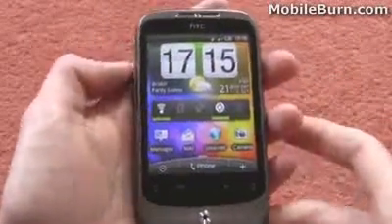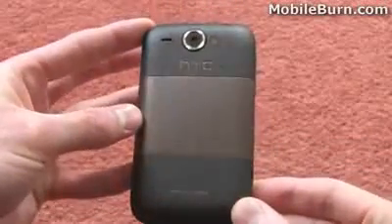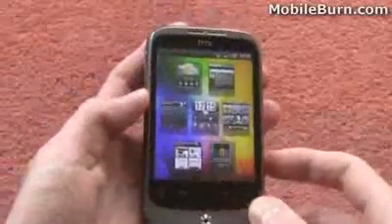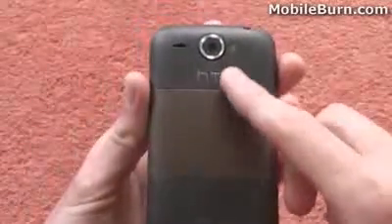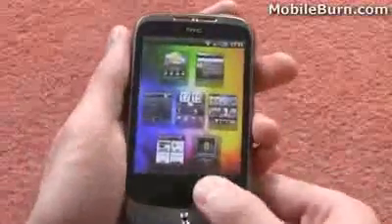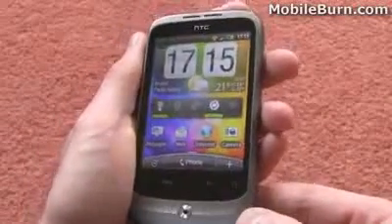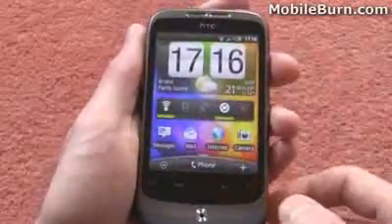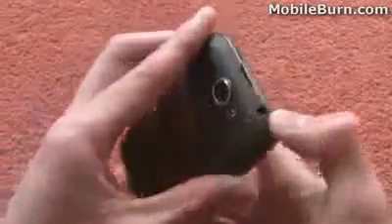So just to recap, the HTC Wildfire, it's a pretty nice device. It's a lower end device from HTC, running the Android 2.1 software. It's got a 5 megapixel autofocus camera, the same as the Desire. It's got a slightly smaller screen now at 3.2 inches and only a QVGA resolution, so it's quite a low resolution display, and it's not an AMOLED display. It does still, however, have the 3.5mm headphone port as the Desire, and an external speaker, so it's just as good for music.